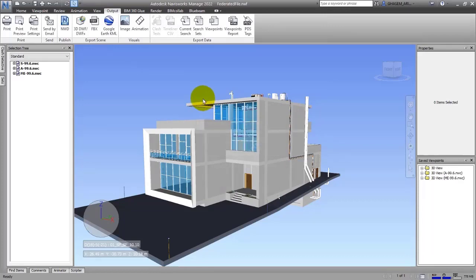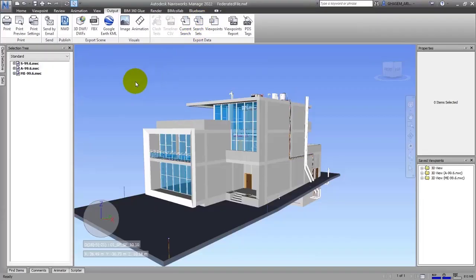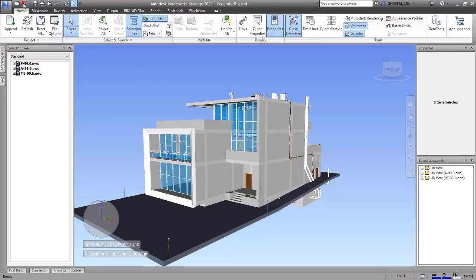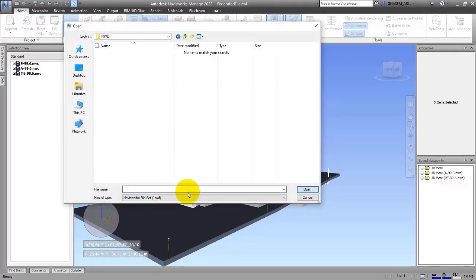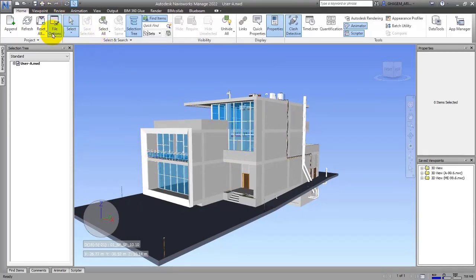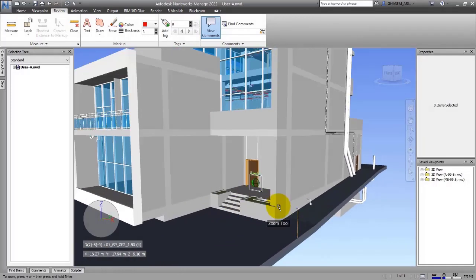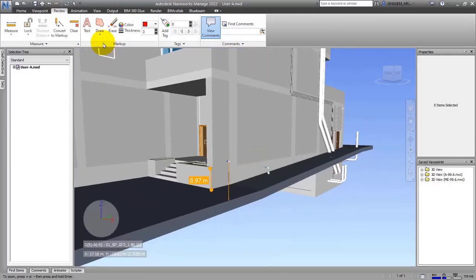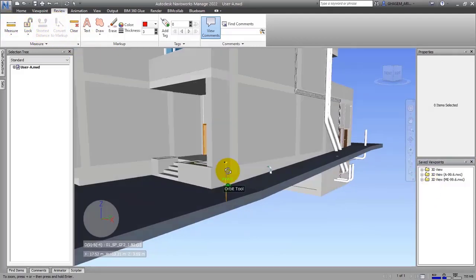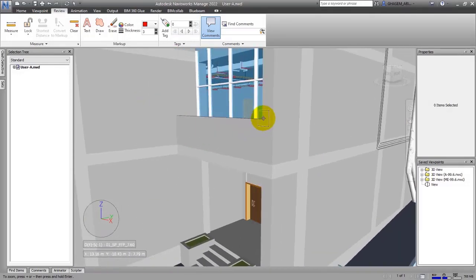Imagine that you're going to send the files to different people, and they want to work on the files. For example, I want to open a file, and here I want to choose NWD, and open user A. After that, I will go on Viewpoint. For example, I want to have a measurement. We have different ways actually. For example, I measure from here until here, and then I convert it to markup so that I can see a viewpoint there. Then I will choose another one. I want to measure the height of the balcony here. And yes, I created that.